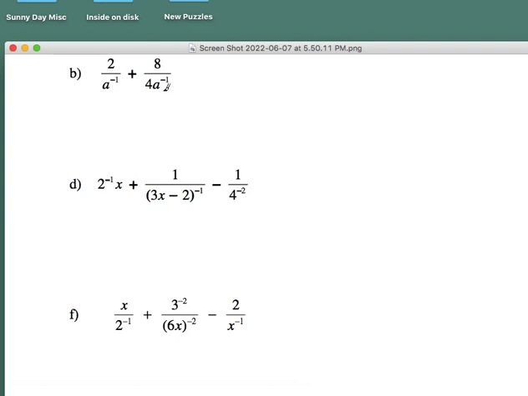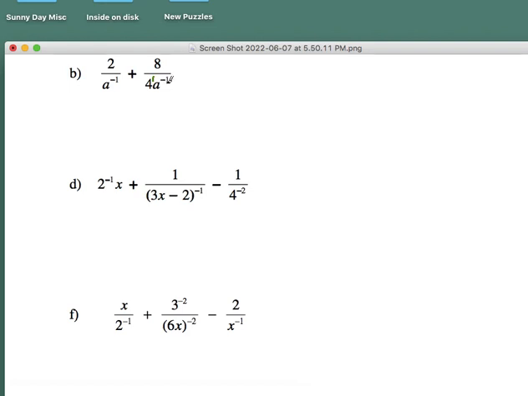And where this can be tricky for people who are first learning about negative exponents is you see in this part here, you see this 4a to the minus 1. You feel like, oh, well, everybody's always been telling me that the coefficient is part of the term. Yeah, it is, but the coefficient has its own exponent. It's got a little positive 1. And that's a positive 1, it's not a negative 1.